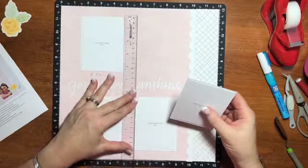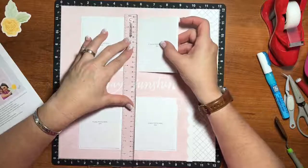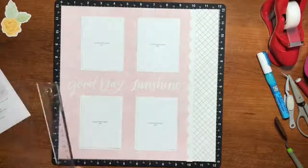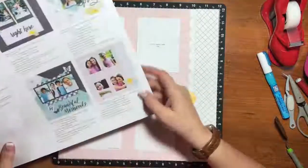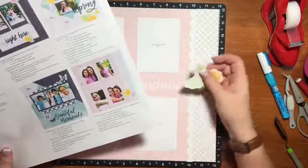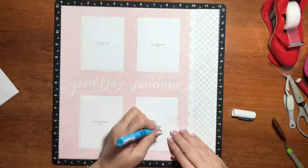Okay, put our T-ruler back on to give us our straight edge and line it up with our other one. And I think after this, all we have left is to put our stickers and our butterflies and our flower. Okay, so you can see that our bottom flower, the leaves hang over the picture. So we want to make sure not to put glue on the tips of these leaves. So we'll go ahead, we'll do that first. Leave the glue off the tips.